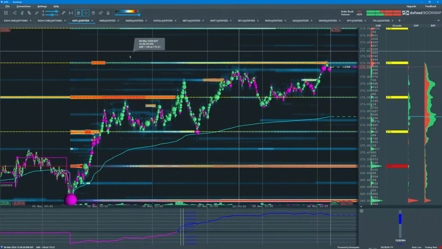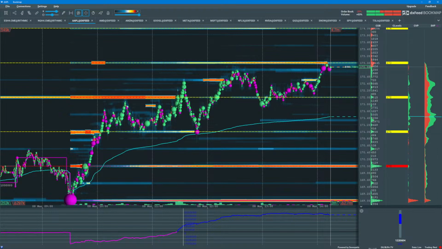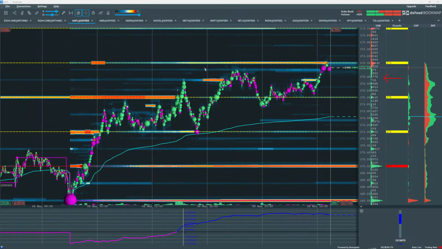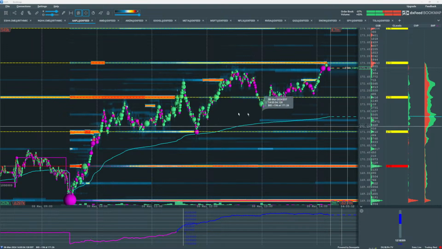All right, let's go take a look at Bookmap and Apple. So 172.50. It's not shown on this chart, but 172.50 is the call wall. It's right here, this liquidity. Apple made it up to that level, reversed lower, and now is moving higher. Note the rising cumulative volume delta, a lot of aggressive buyers in buying Apple. All right, the next is AMD.